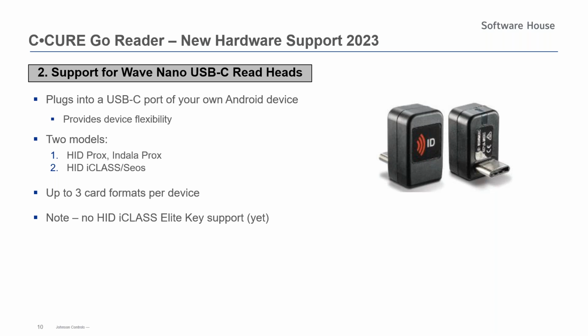One caveat with this Wave Nano, we do not yet support Elite keys. They do have a model coming out later on, I believe in late 2023, that will support the configuration of an Elite key onto that unit. So right now it's just the standard HID default keys for these units. So that's the new hardware that we have.